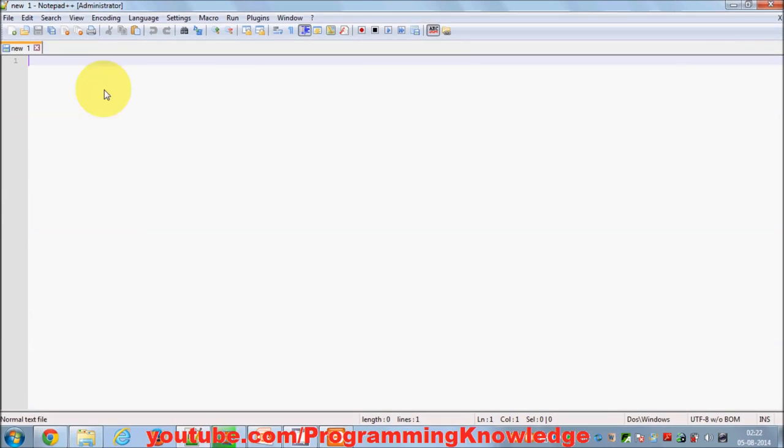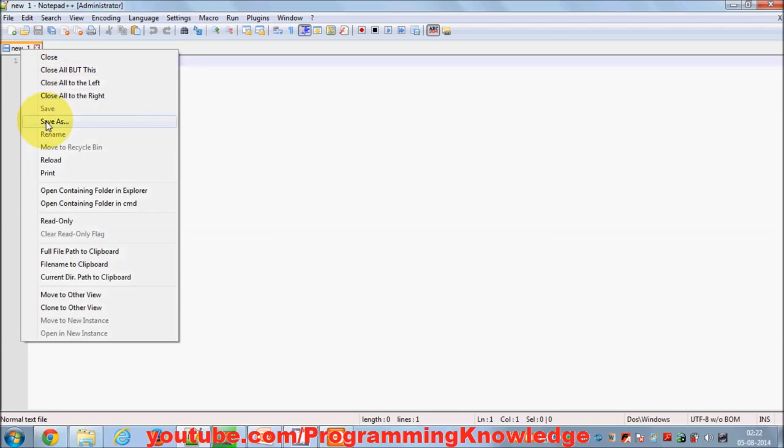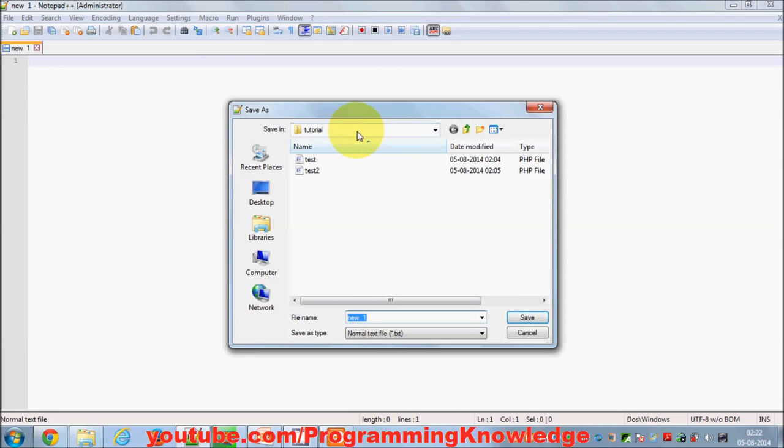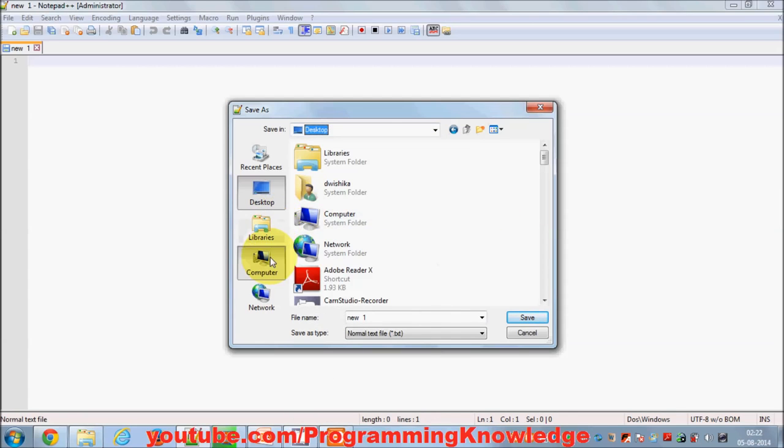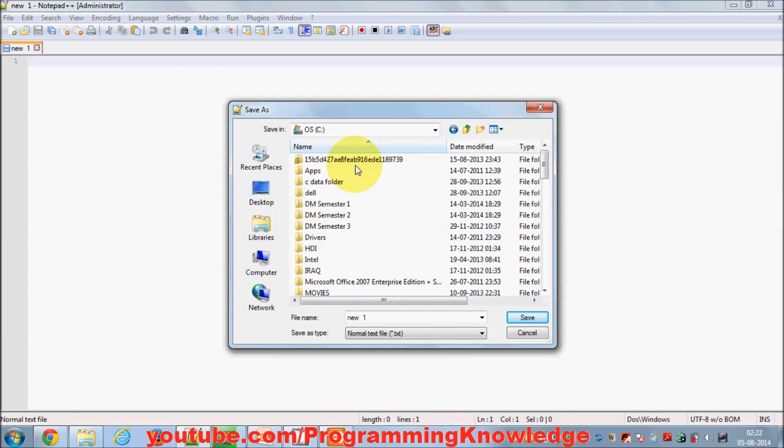And then go to your Notepad++, which we installed in the last video. Click this tab here, right click it and Save As, and you can search for the path wherever you want to save it. You want to save it in the same folder as your XAMPP, right?